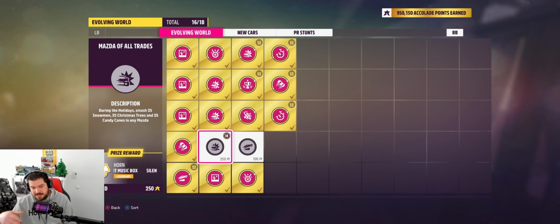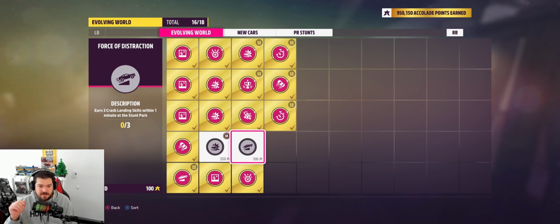So if you haven't done it yet, pause. It's your favorite Mazda. Probably a high-powered one, preferably with all-wheel drive. But go out and just get 75 smashes on these trees, snowmen, and candy canes. 25 each, 75 in total. Hope it all works out for you. But I'm going to have to wait for the return of the stunt park to get this one here.